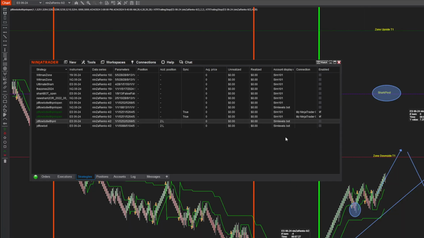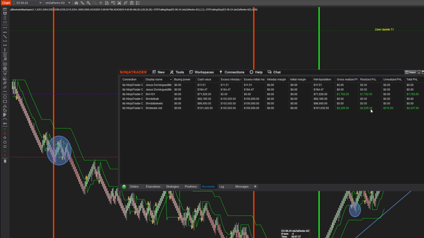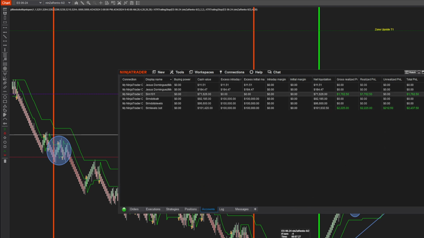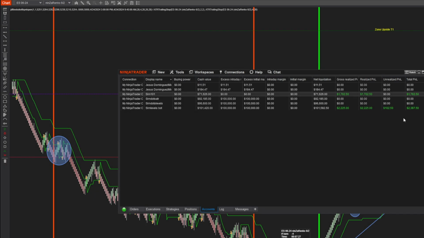Today let's take a look and see how we are doing. I run a lot of experiments, so let me go to the connections. I'm gonna disconnect Apex. I'm gonna go to my accounts, and this is what the bot's doing today. I'm running an experiment here, and this is the actual bot that was running today. I don't know how obviously accurate that is because I had two crashes today with my Ninjatrader platform, but as you know, we'll be able to tell later how the bot did.